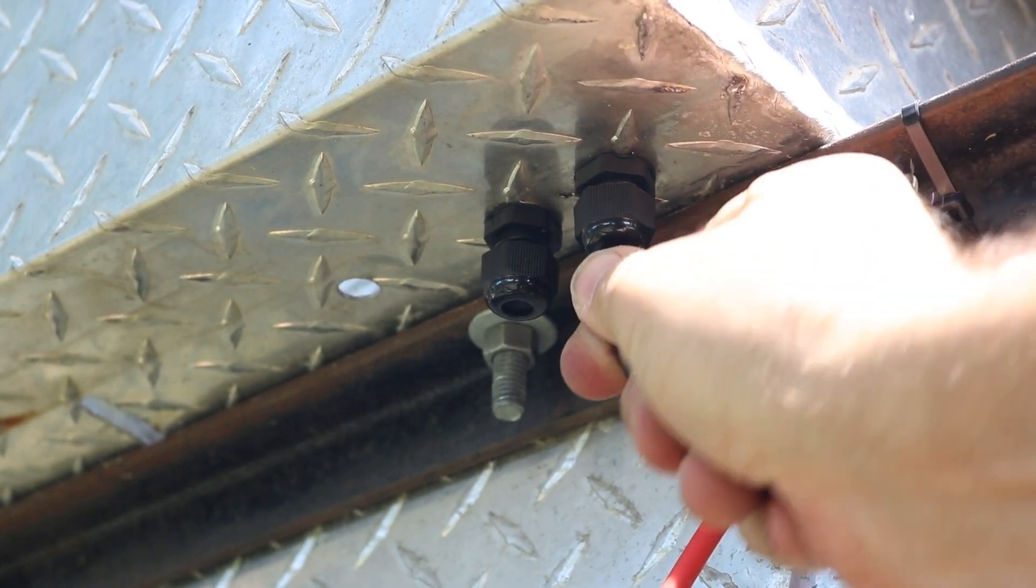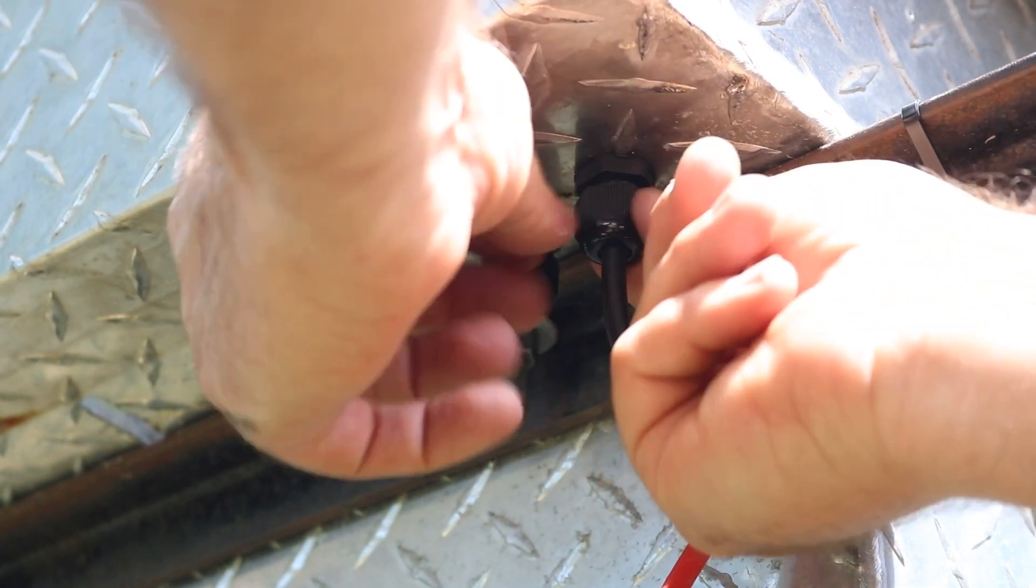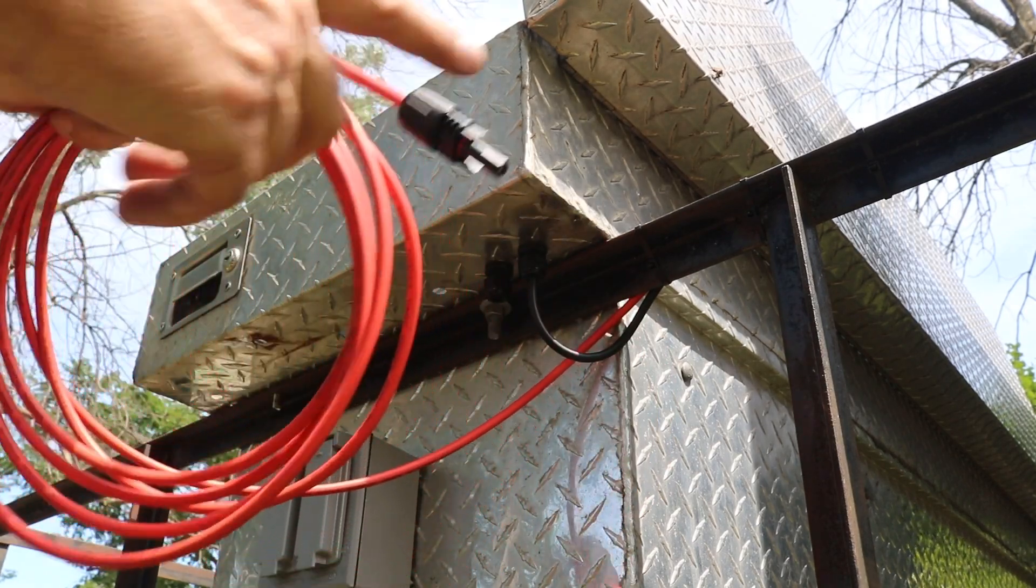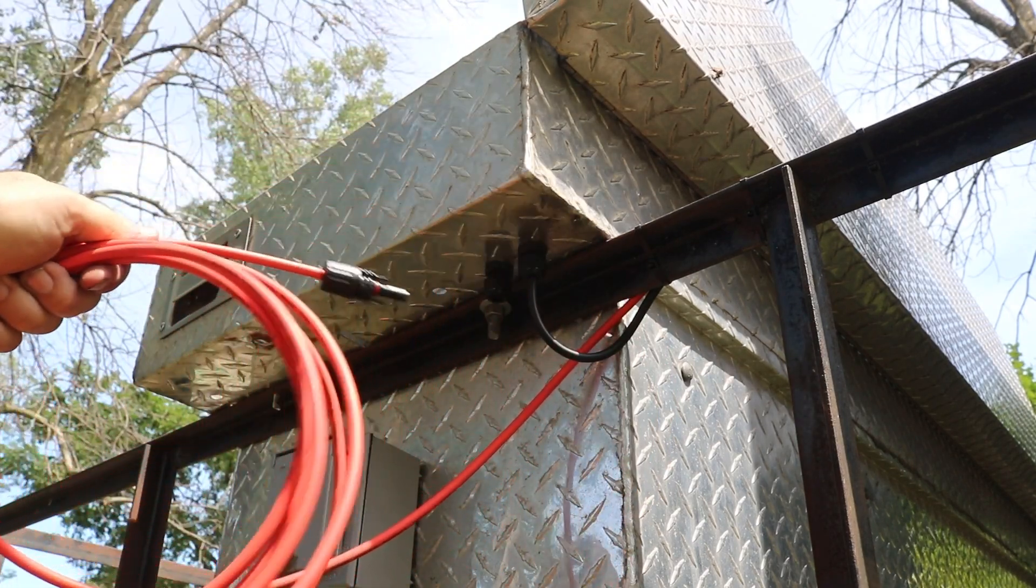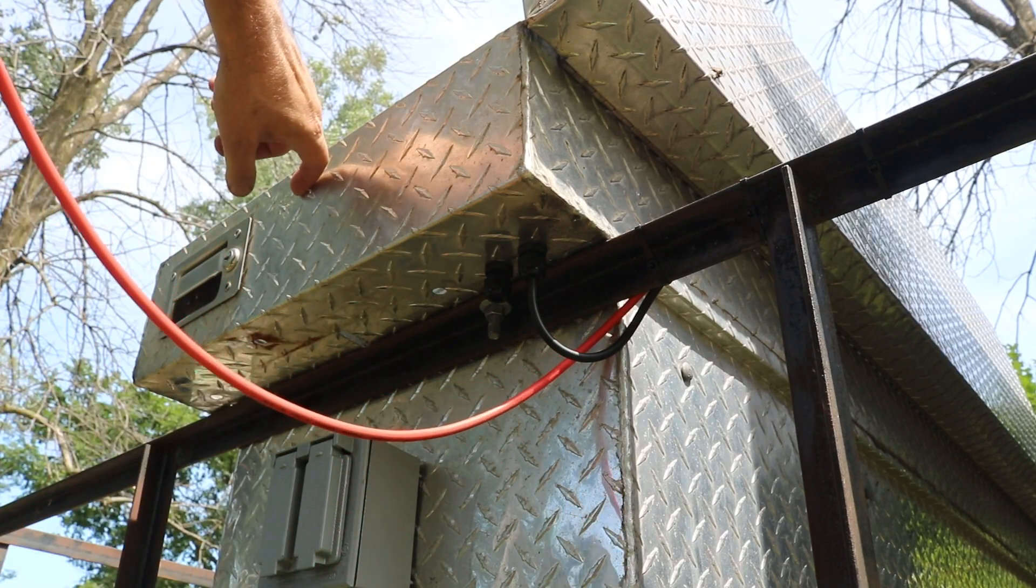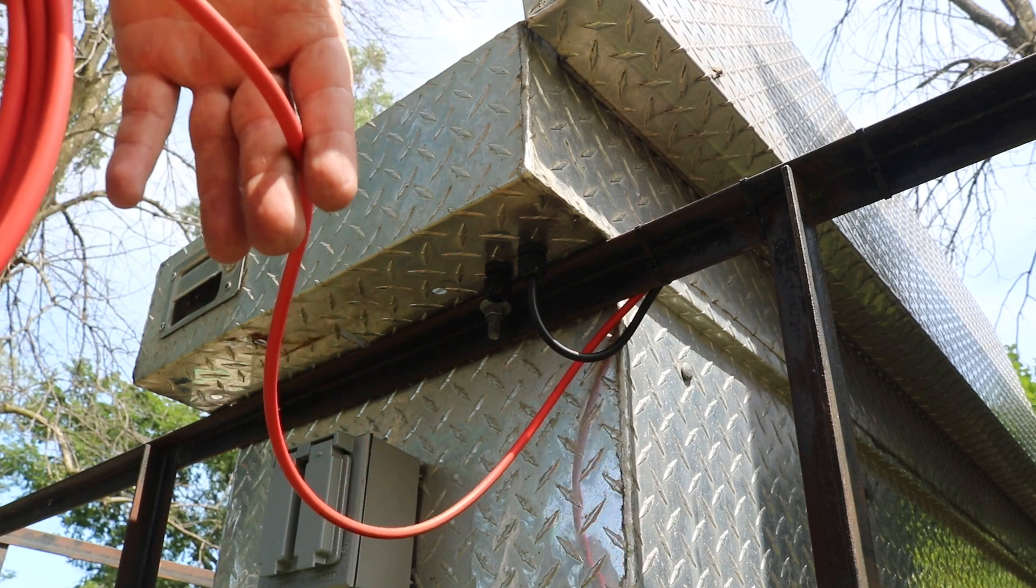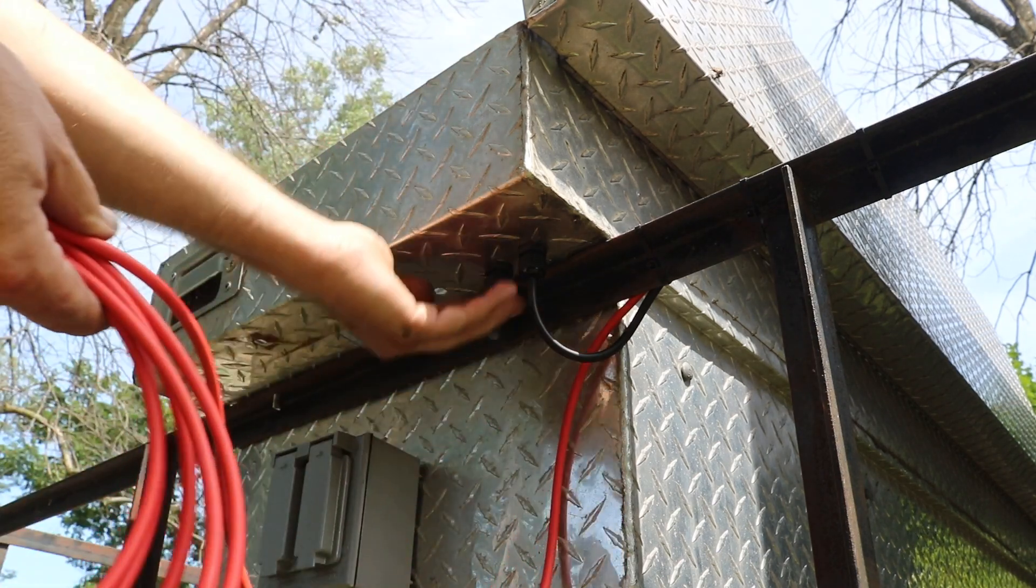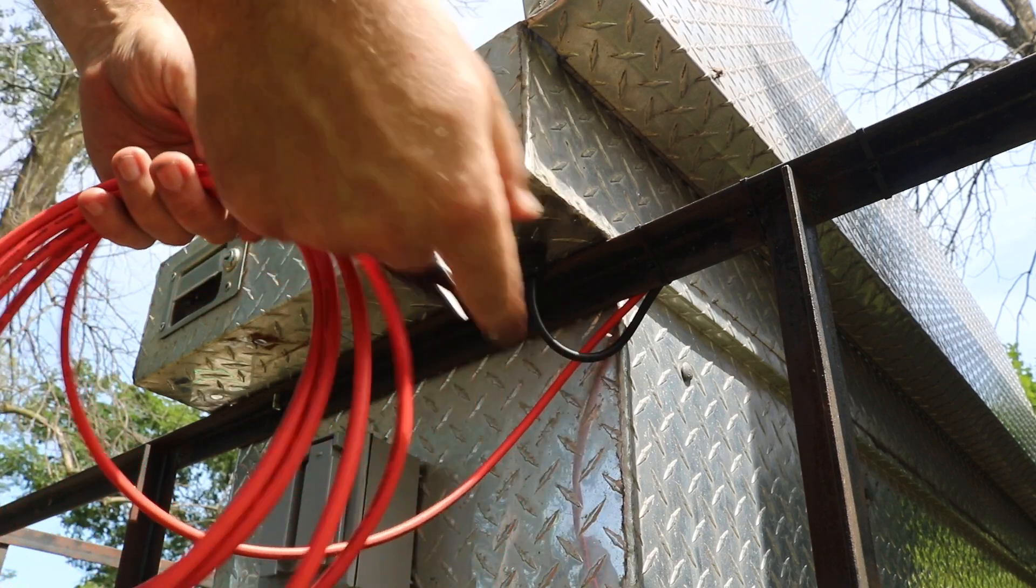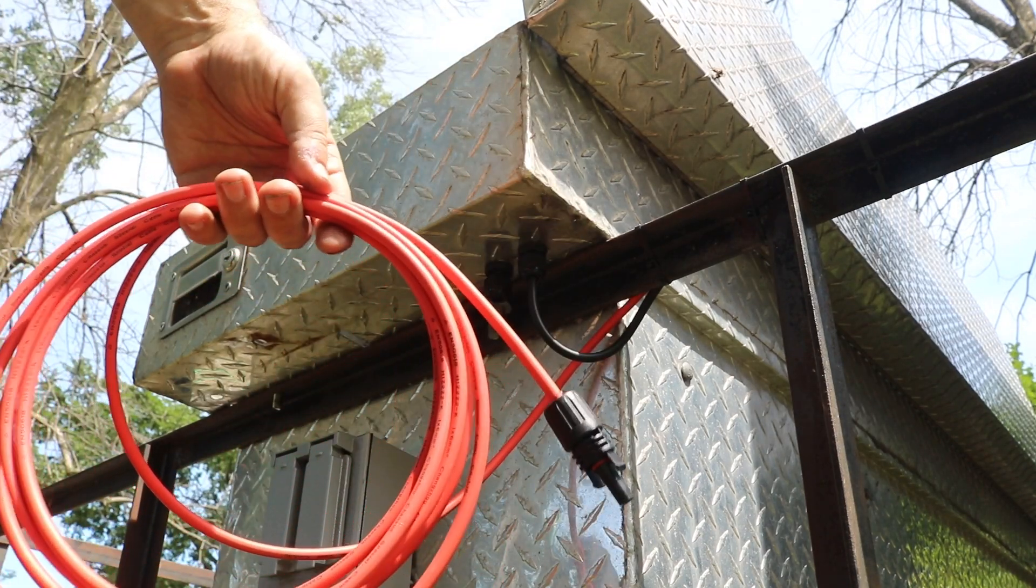Now since I've still got a fair amount of this red wire and it's still got that connector factory built on there, what I'm going to do is just pull up the wire, make sure it's the same length as the black and then cut it. Then I'll come back and push it up through here. That way however much extra I have in this factory end I still have and can use as solder wire on some other project.